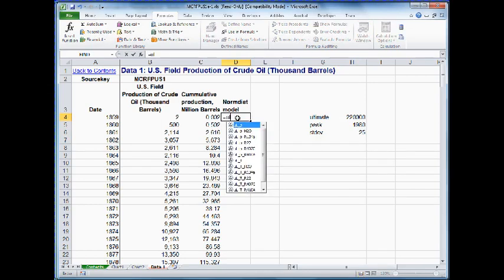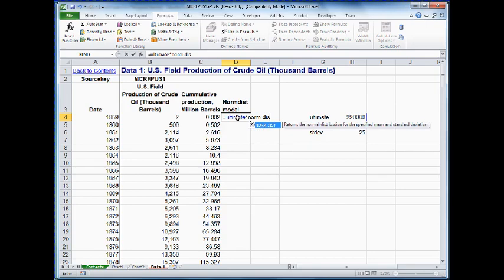So remember what I said is we're going to take ultimate times our norm distribution function, and I have to give it the value of x. What's the value of x? That's whatever year it is. I have to give it the value of mean. What is that? The mean value is that peak year, the cell that refers to that peak year. And then standard deviation is whatever number I gave it. Now, what value do I want to use here? Cumulative equals true or cumulative equals false?